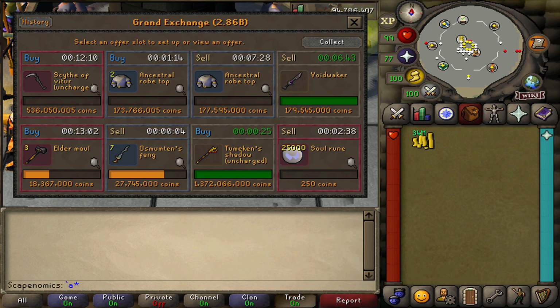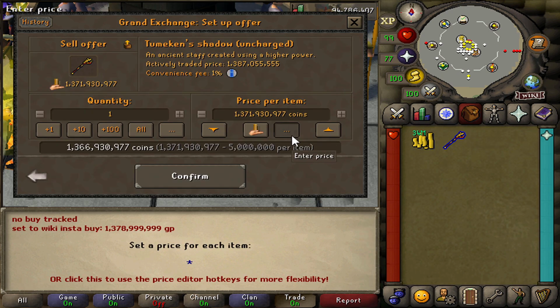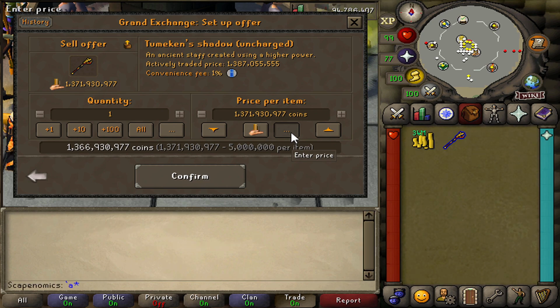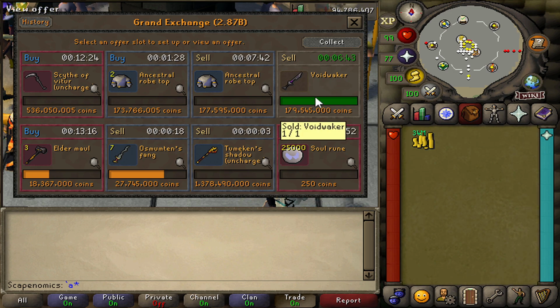Oh man, I am nervous because the Tumeken's Shadow has already bought. Let's get this listed as soon as possible and really try to sell this thing off. I mean, we don't want to take any chances holding on to the Shadow for any more than we need to.